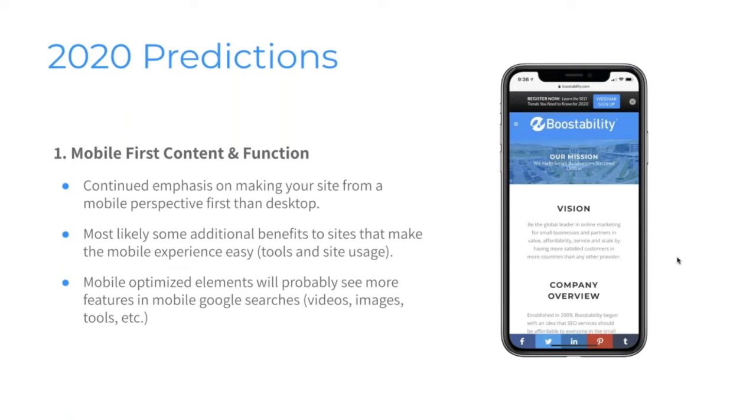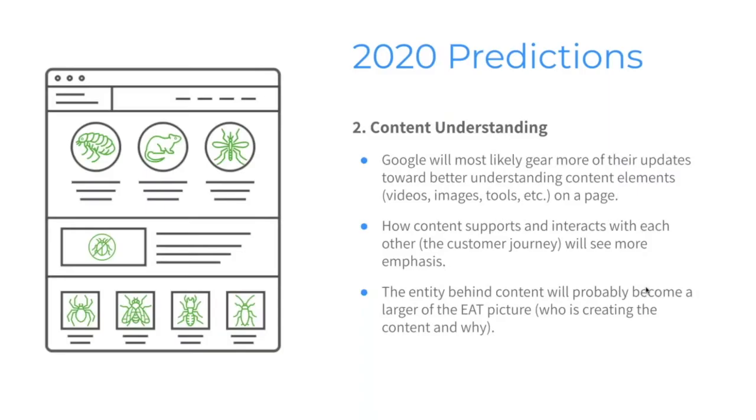Absolutely. So this then stems into our next one. Content understanding, and very similar to how BERT is understanding queries better, they're understanding relationships between, again, those additives, those negatives, maybe multiple additives, multiple negatives, whatever it might be. We've already started seeing this when it comes to Panda and some of those other core algorithm updates that are targeted towards one specific section or multiple sections of a site. This is one that I think will also come out and will probably be its own algorithm update.